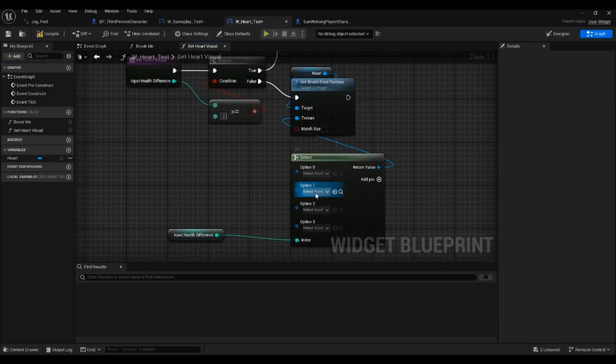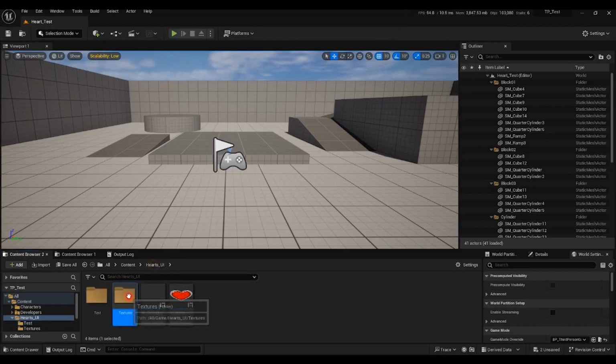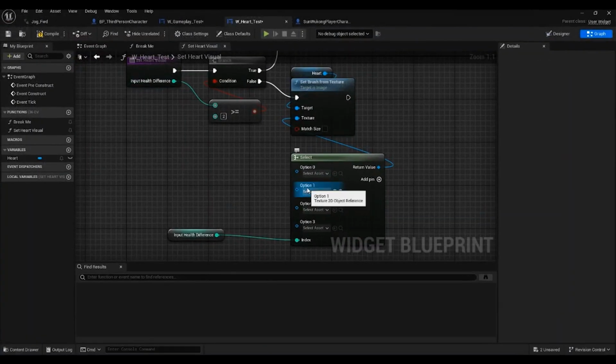So for this option, what we would do is go for the hearts. So we have one piece, two piece, three piece, and so on. But in our case, we can only get to the value of one, right? So the two and three will not make sense right now. Let's just focus on this.